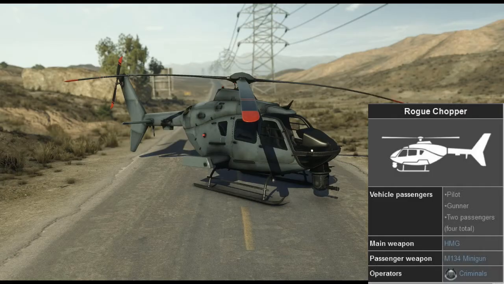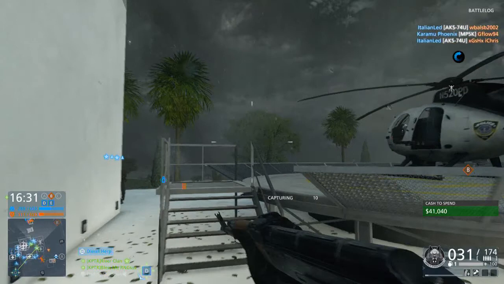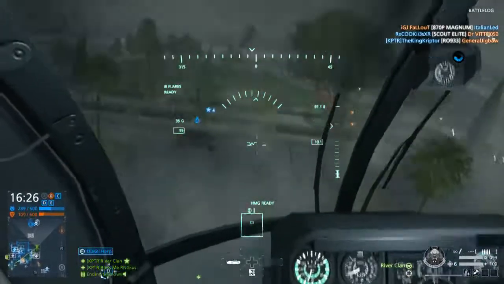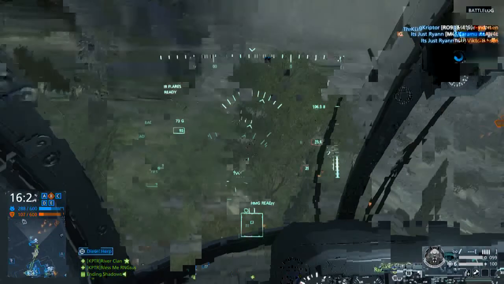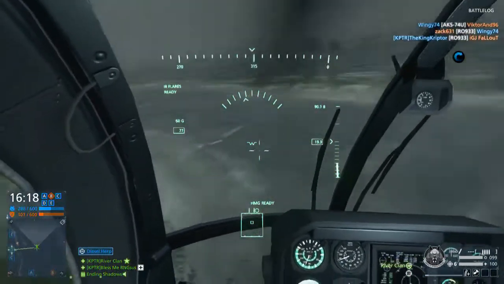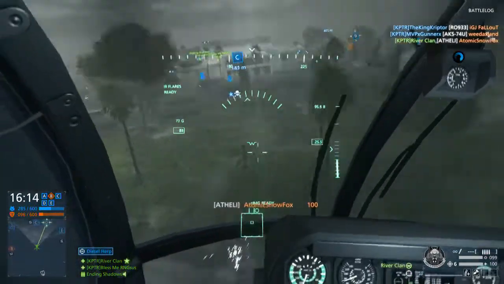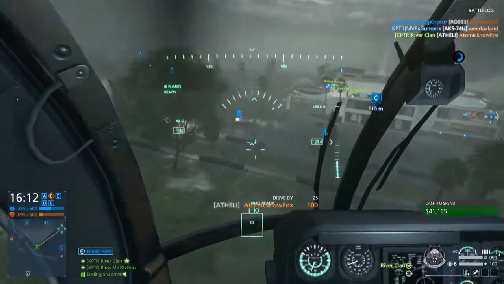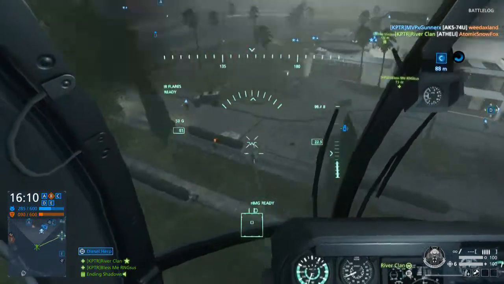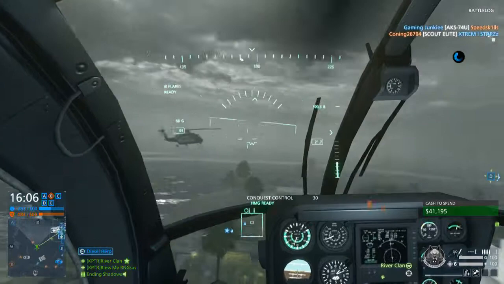First we're going to be looking at the rogue chopper. The chopper is occasionally given to both sides on conquest maps, but most of the time it is found on conquest maps and other game modes such as heist, mainly in the center area. It has two Browning machine guns equipped on the front.